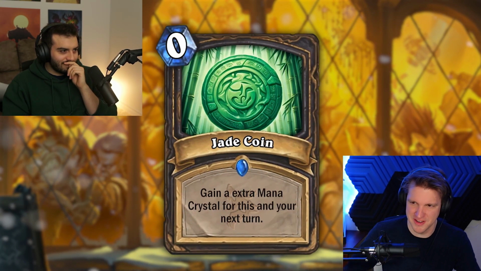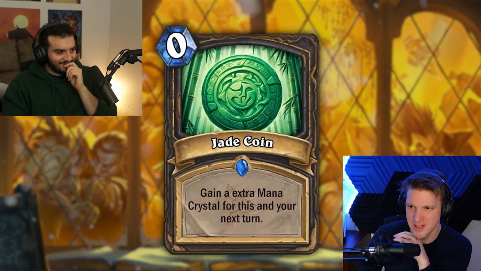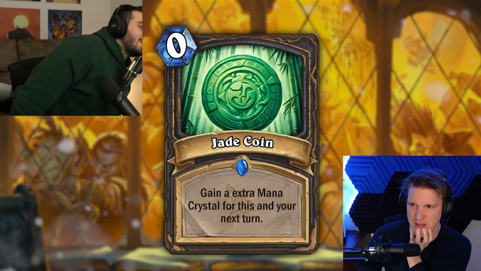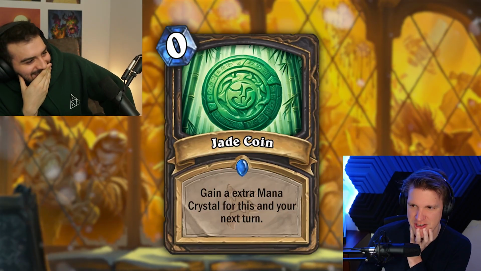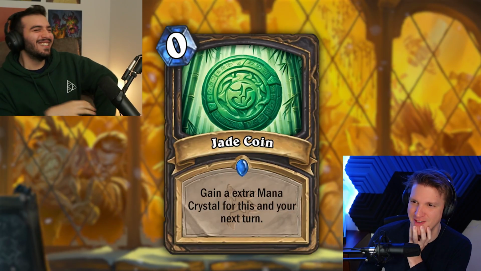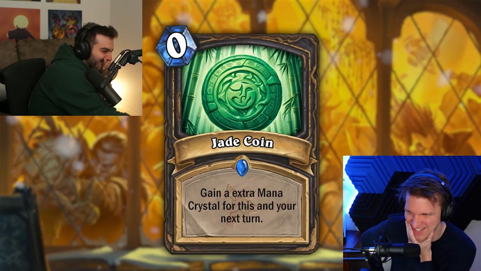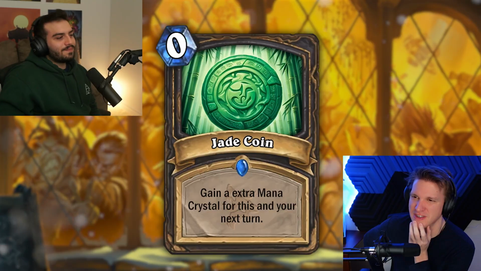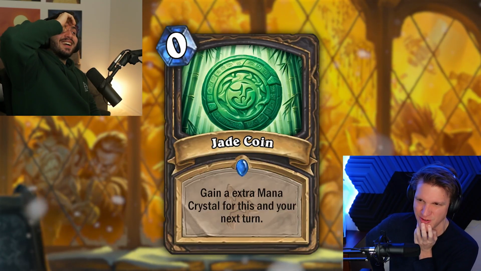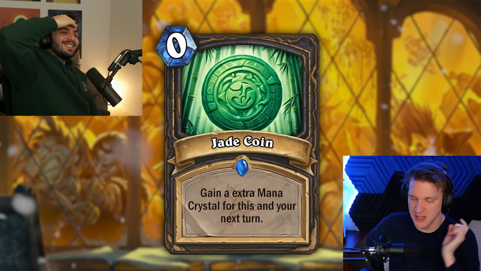0 mana crystals. Jade Coin. What's the blue one? Rare. Gain an extra mana crystal for this and your next turn. Well, it's gain an extra mana crystal. Oh, that's sus. That is so sus right now. Would this card just be busted? This card would just be busted. This is fake. This has to be fake. There's no way this is a real card. One, too busted, two, grammar.